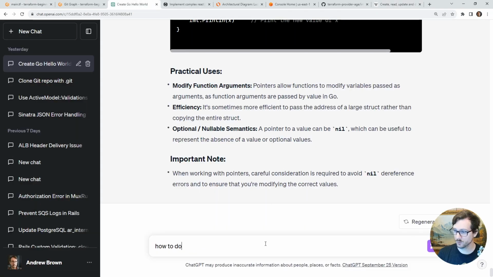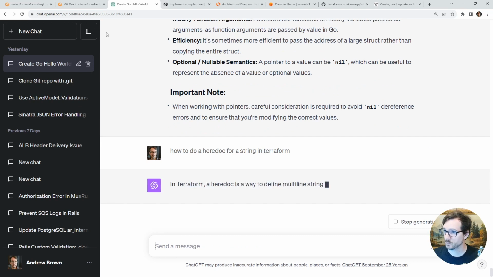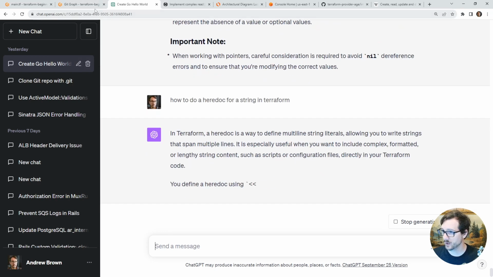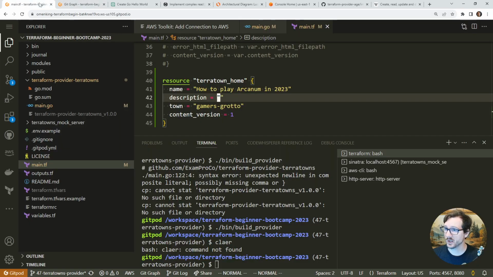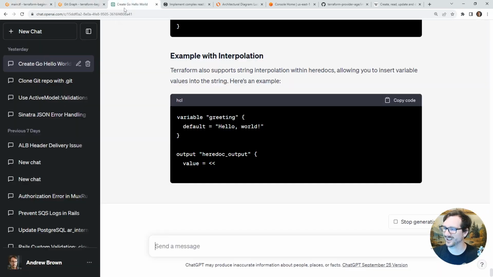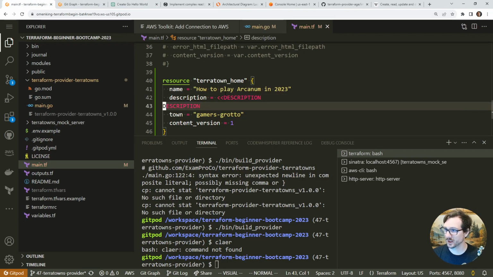How to do a here doc for a string in Terraform. I know we did it earlier. I just don't remember. I think it uses the standard format, which is, I always forget what it is. I know, like, it's that. There we go. Some languages will have extra characters and things like that, so I kind of forget. So I'm going to say description here. Description. Why does that look wrong to me? And then I go here. Whoops. We'll say description. See, that doesn't look right. Oh, it's two of them. That's why. I'm sure there's other ways of doing it, but here's our here doc.